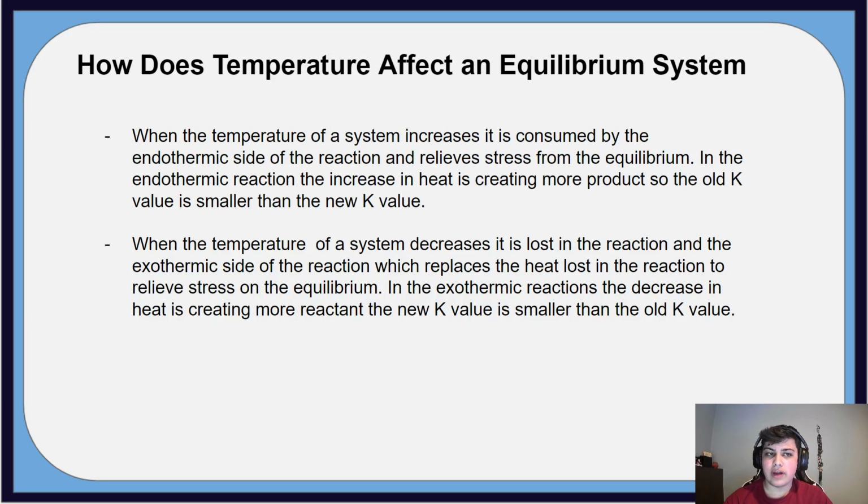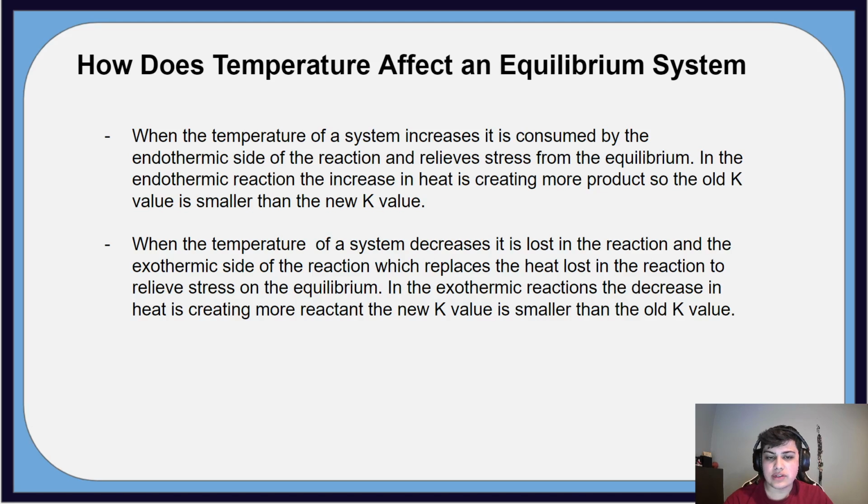How does temperature affect the equilibrium system? When the temperature of a system increases, it is consumed by the endothermic side of the reaction, and it relieves stress from the equilibrium. In the endothermic reaction, the increase in heat is creating more product, so the old K value is smaller than the new K value.